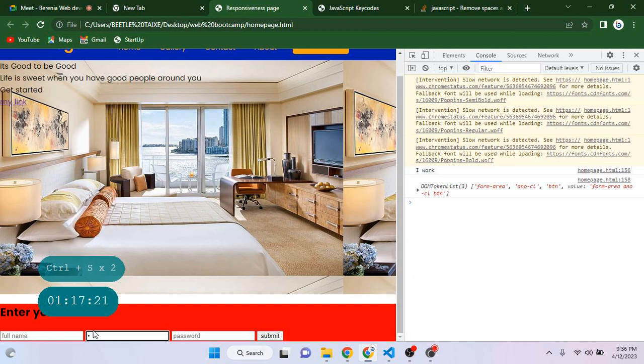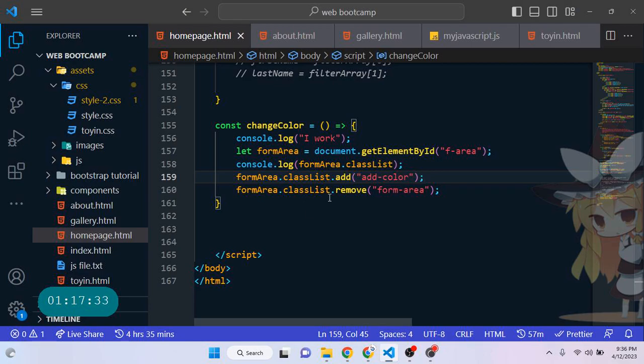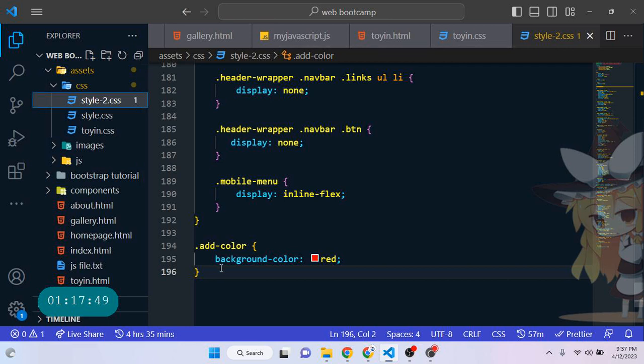This guy, everything has scattered because I've removed the class that actually styled that area of our code, and I added the one that just adds only the background color red to it. Exactly. So this is how we can use JavaScript to add a class and to remove a class from our code. Take for example, we want to add a particular place in our code, and we don't want to be using display null, .style.display null. We can use this method to just create.